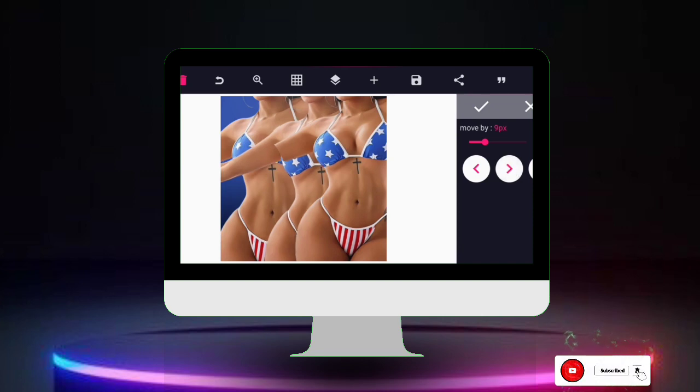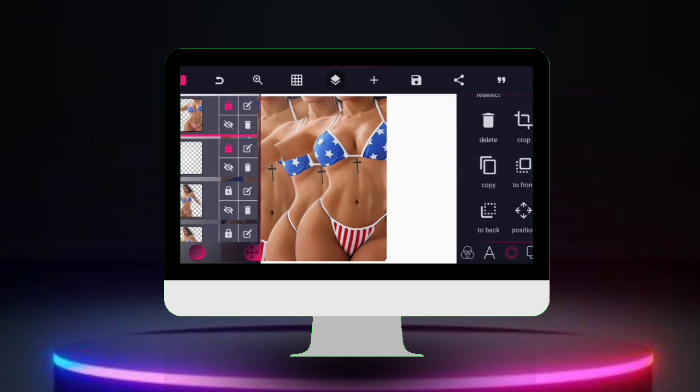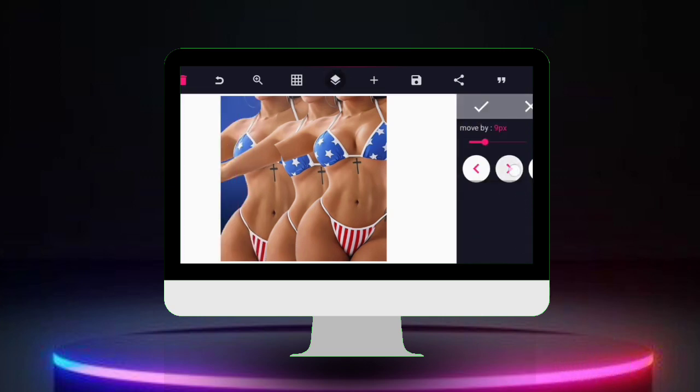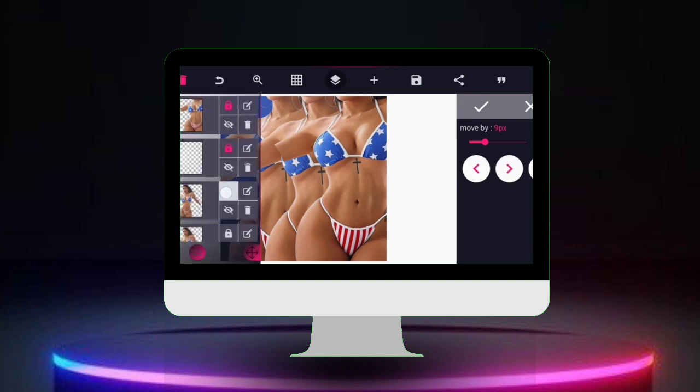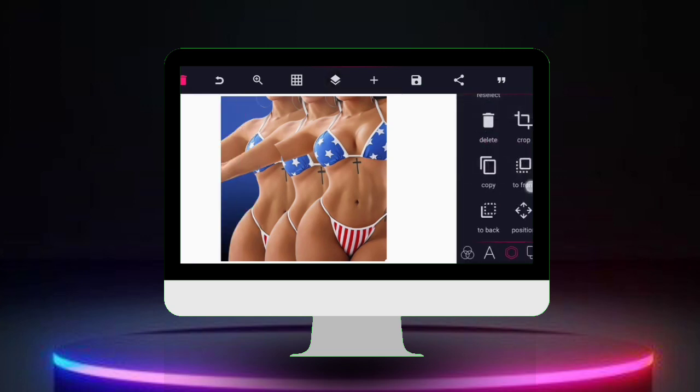Perfect. Then the third one we have to go to. So we have the third one. Have to go to the back, but somehow showing a little bit, just as perfect as this. So after that, the next thing we're going to do is to just lock the two. So after locking, we are going to deal with this by going to, we are going to blend our hand anyway.